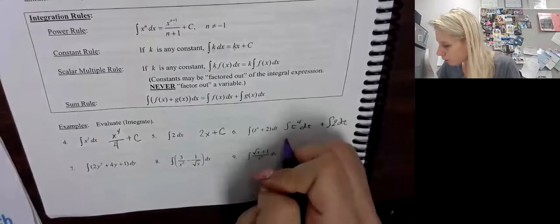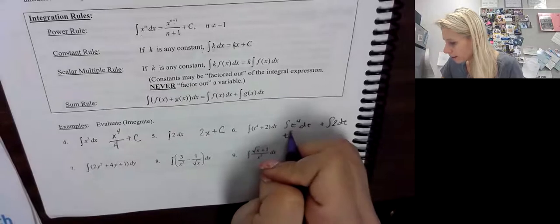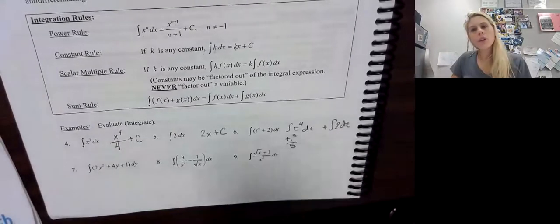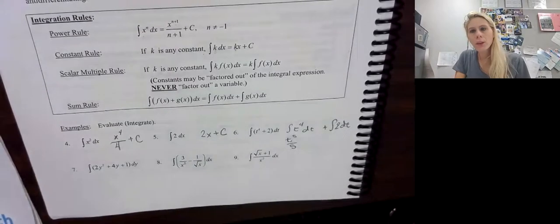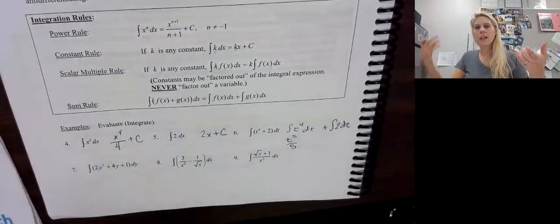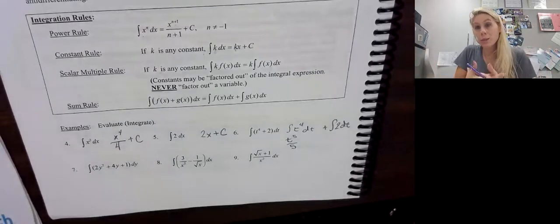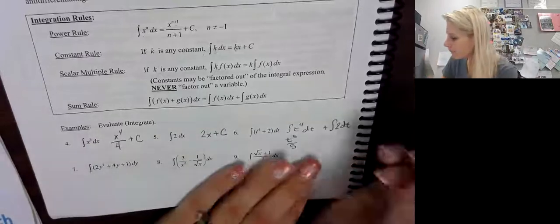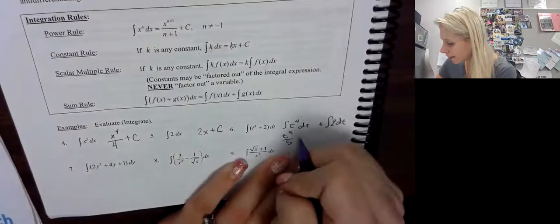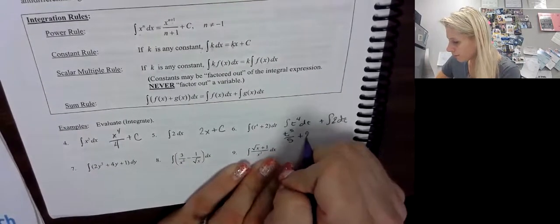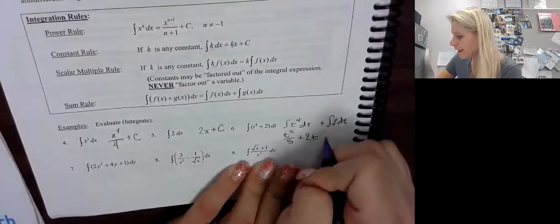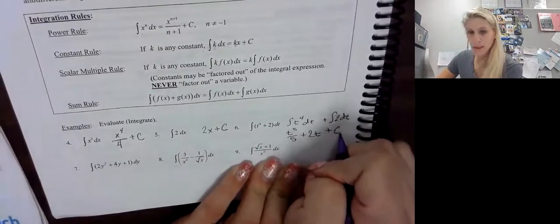So with the power rule, remember we add on to the exponent, divide by that exponent. Now usually we put a plus c here, right? But the truth is, all we need in the very end is that plus c. Because if we have a constant and another constant, we put it together, we still have a constant. Okay. So here we have the integral of a constant, so we have to add on the variable to it. In this case, we're in t's, so make sure you attach a t. And then at the very end, we have that plus c.